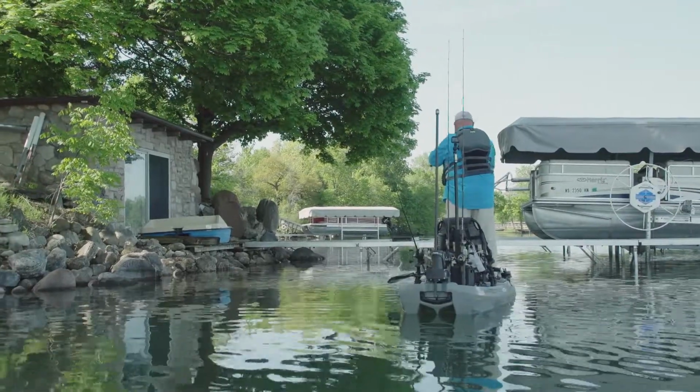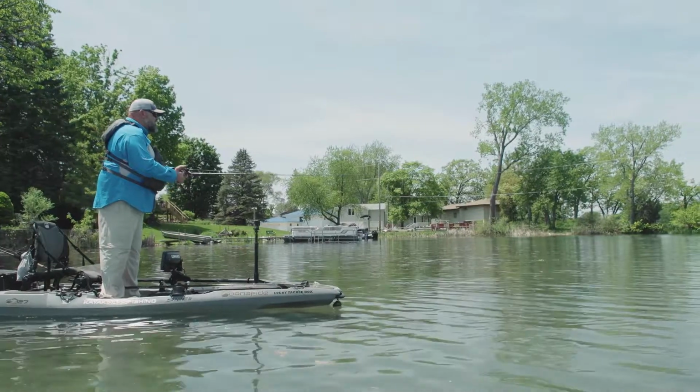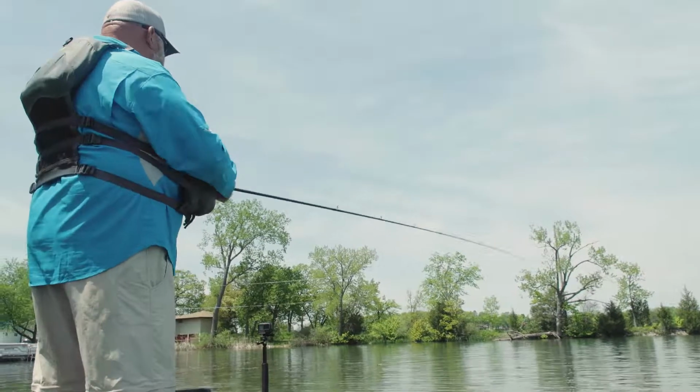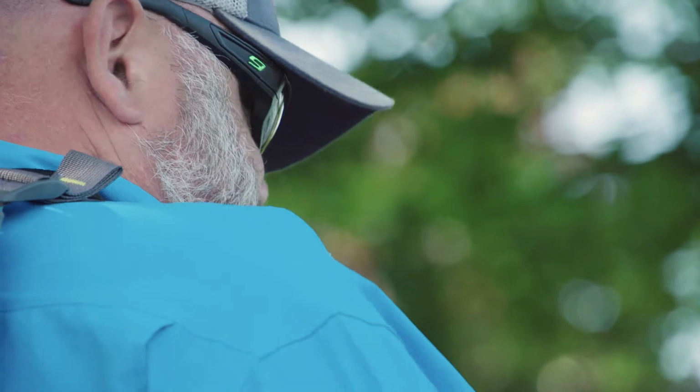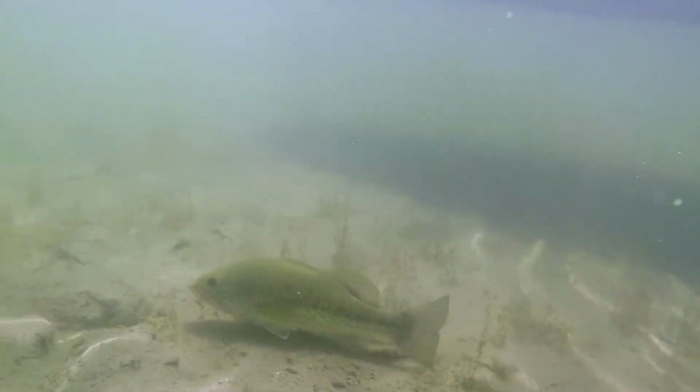Oh, it ate it. God, how did it not get hooked? Cat and mouse, baby, cat and mouse. Oh, he ate it again. It's rewarding, but it's even more rewarding when you can see the fish. It's even more rewarding when you know that that fish knows you're there.